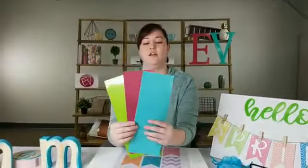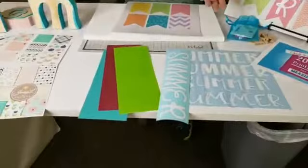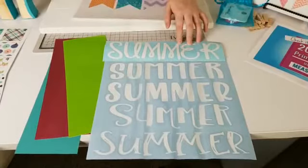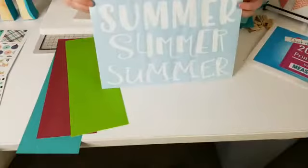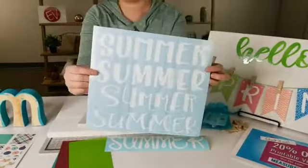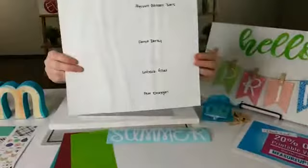What I need you to help me with is picking a color for my 'hello.' We've got our Tiffany blue glitter, super fun; our melon glitter; and our lime tree green glitter — these are all part of the regular glitter adhesive line. I also need help picking a font. This one is a Silhouette font called ZP Snookybug. Then we've got a couple others: Alyssum Blossom, Sands, Donut Derby, Lebec Filled, and Pear Dragon. Some of these are from fontbundles.com and a couple other places.